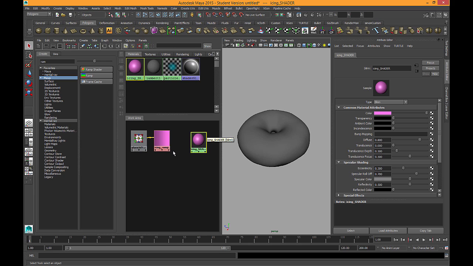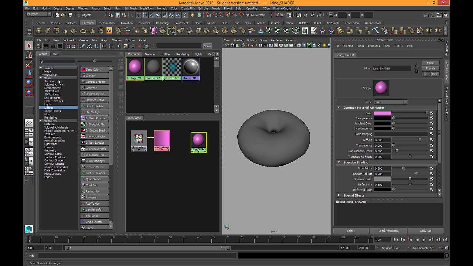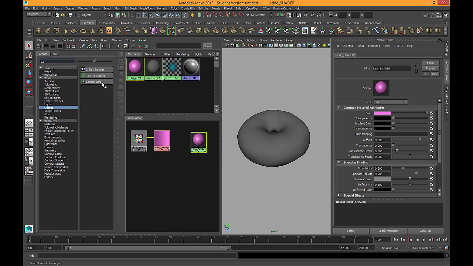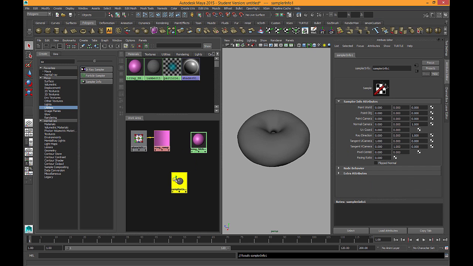Now you don't have to go light to dark, you can go dark to light. You could make this, rather than a purple color, a whiter color. That's perfectly fine. You can experiment with that. I'll just show you how to connect it up. So what we're going to do over here in the list, the Create tab, is select Utilities. We can remove this, and in fact what I'm going to do is just type in SA, and that'll give me my SamplerInfo node. So we'll click on that, and that's going to add it in just there.